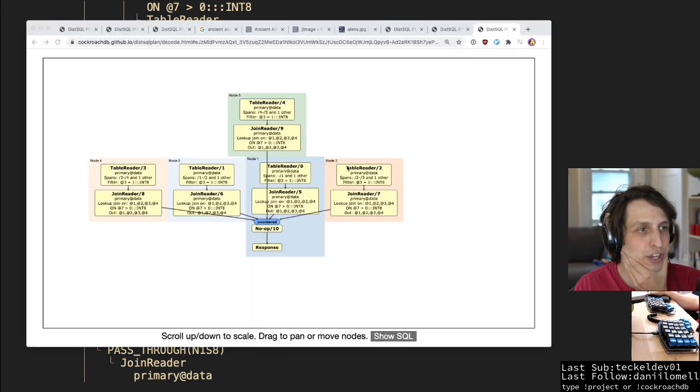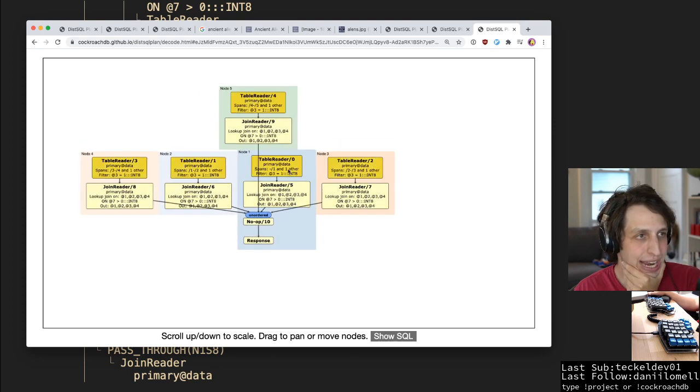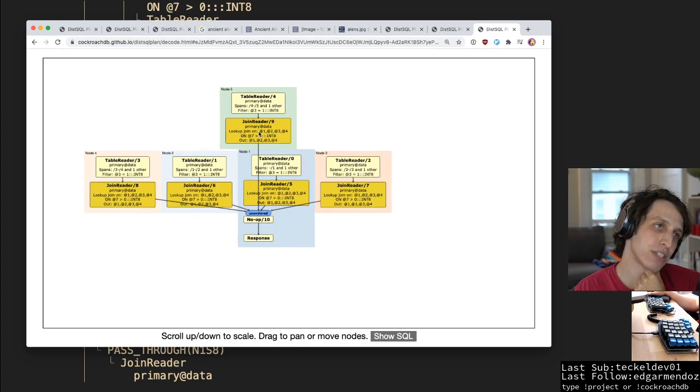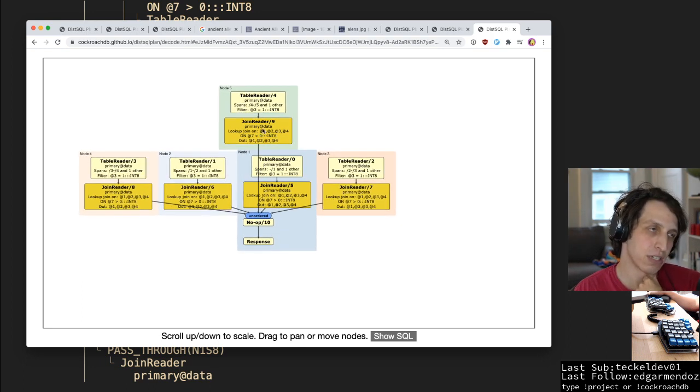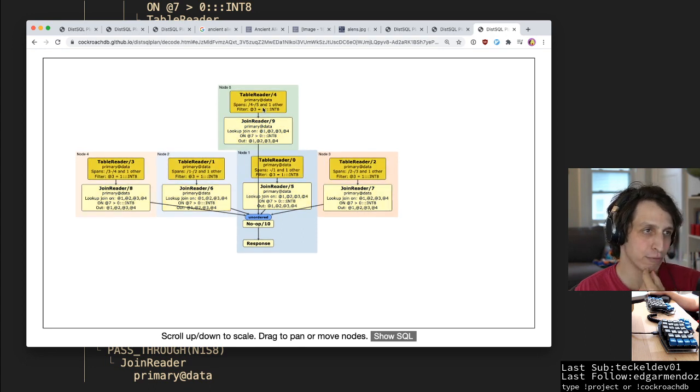I don't know if you can notice, but if you go over here to this graph, the truth is that, and by the way, it's kind of cool, if you highlight one of these things, I'm hovering over this thing, you can see that it highlights all the equivalent processors on each of the nodes. And each of these equivalent processors is almost always completely identical, with the main exception being these table readers, which have spans that are different. And spans are like, what subset of the data are we reading?